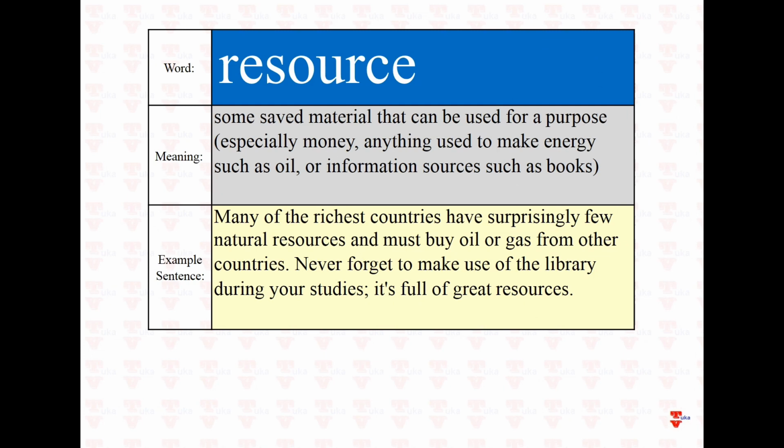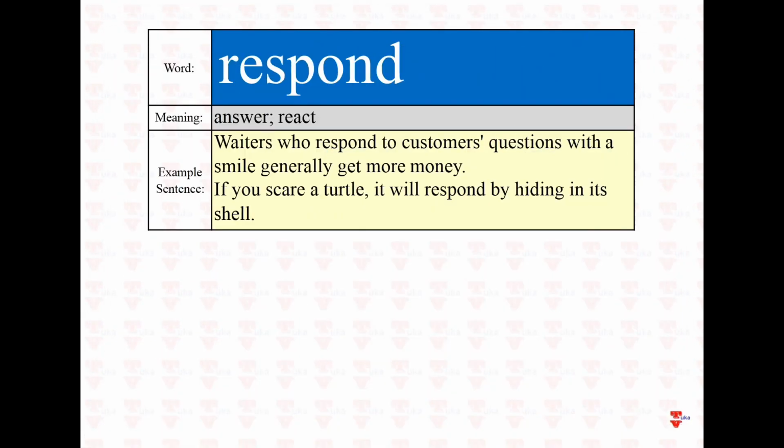Resource. Some saved material that can be used for a purpose, especially money, anything used to make energy such as oil, or information sources such as books. Many of the richest countries have surprisingly few natural resources and must buy oil or gas from other countries. Never forget to make use of the library during your studies, it's full of great resources. Respond. Answer, react.